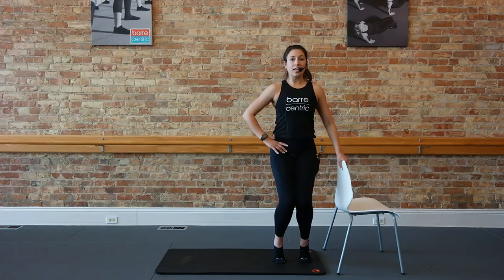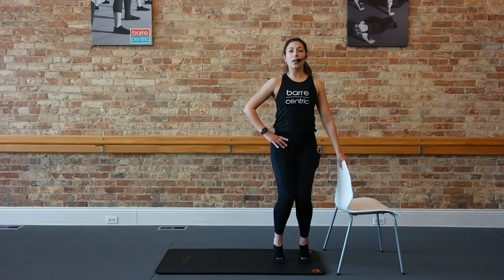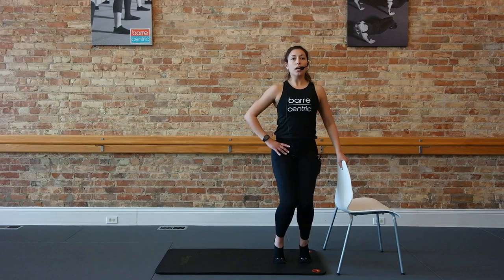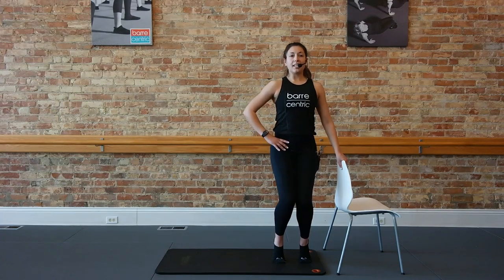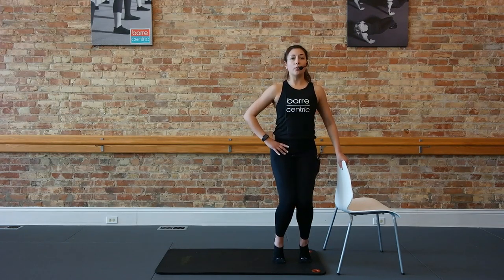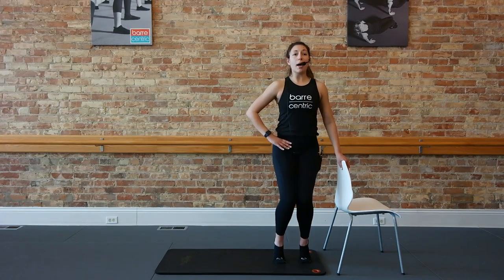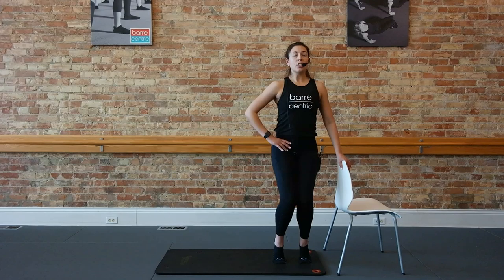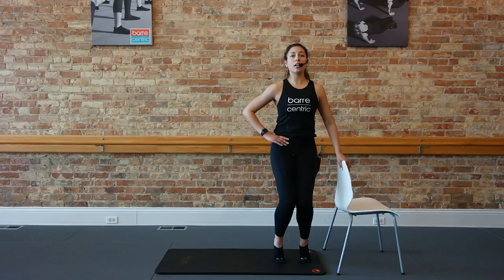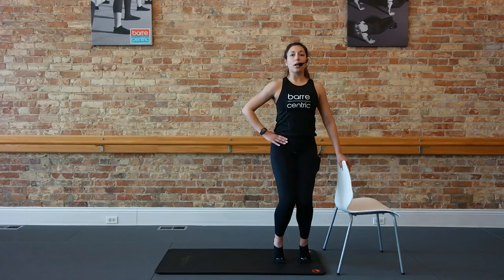Now hold the knees together, take it down an inch, up an inch, little lower, little lift, down an inch, up an inch. Inner thighs are glued together — think of holding a hundred dollar bill between those knees. Lower and lift. Let's take this tempo, little pulse down an inch, down an inch. Make sure those knees are glued together all the way. Eight more pulses here. Shoulders right over those hips, chest up top. Hold it. Back to the bottom, let's tuck those hips — tuck hold, tuck hold, my knees are still glued together. Let's tuck it, tempo right here, scooping the belly in and up, tailbone comes forward. For four. Separate the knees to parallel, repeat — tuck hold, tuck hold. For two. Let's tuck it, tempo, sit a little lower.